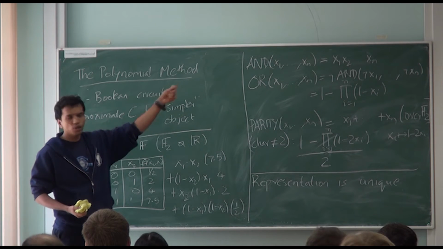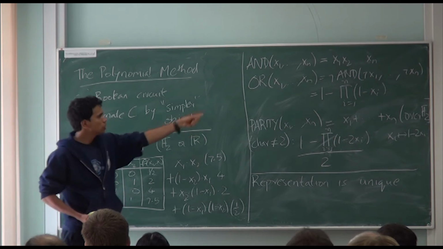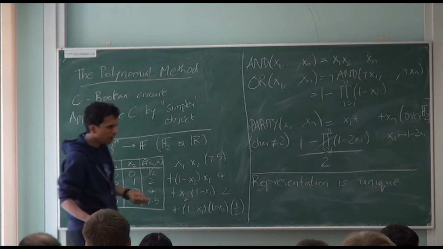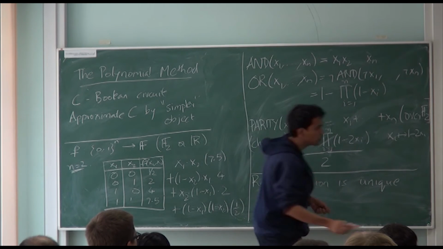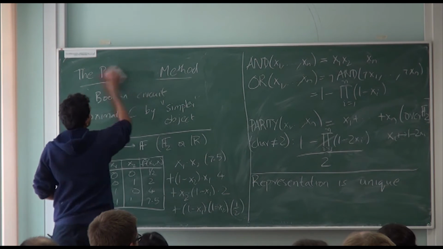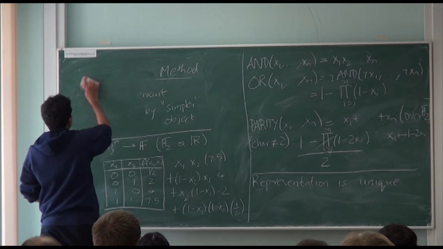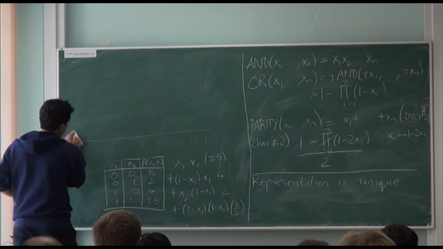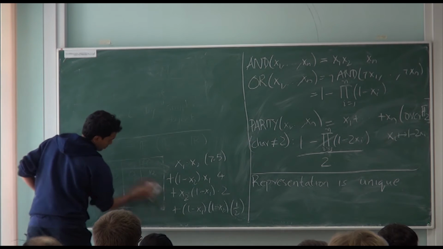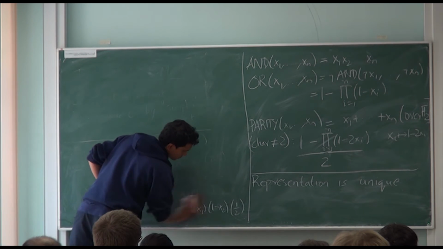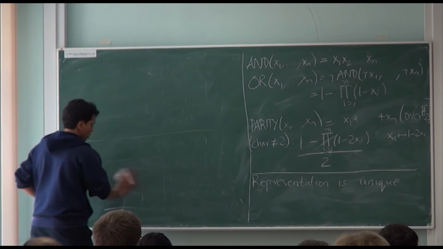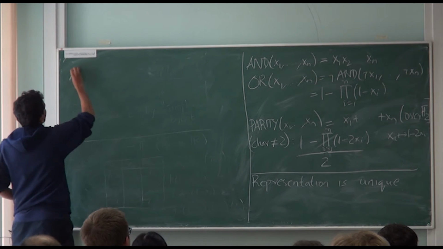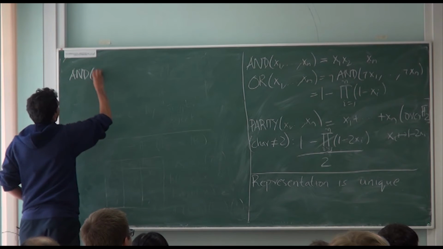Okay, so let's actually look at explicit examples where that happens. For these functions, let's figure out approximations. For now, let me just stick to the first notion of approximation, which is going to be the most relevant for us. So I'm going to try to construct polynomials which are equal to the Boolean function almost everywhere, but are allowed to take arbitrary values at other places. So let's do it for each of these functions. For example, the AND Boolean function.